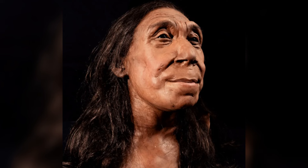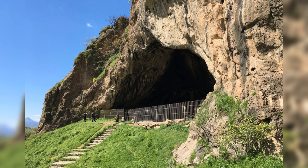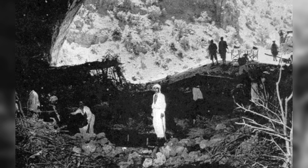By recreating her face rather than merely the skull, experts have gained fresh insights into the actual appearance of our ancient relatives. Scientists unearthed the female Neanderthal in 2018 from a cave in Iraqi Kurdistan, a site where this species had consistently returned to bury their dead. The cave gained renown from excavations in the late 1950s, which revealed several sequentially buried Neanderthals.